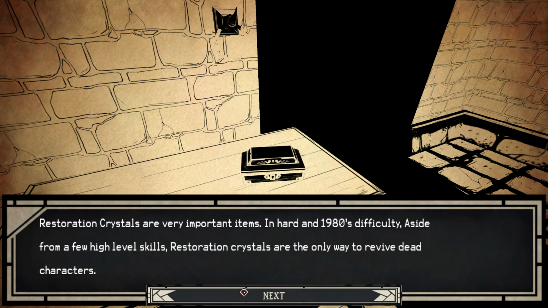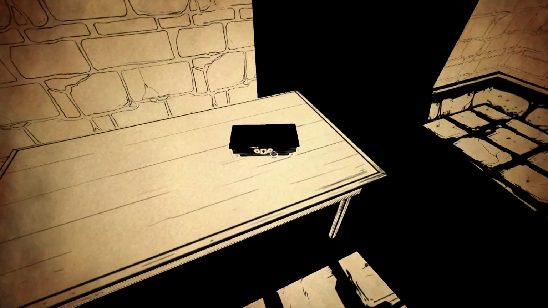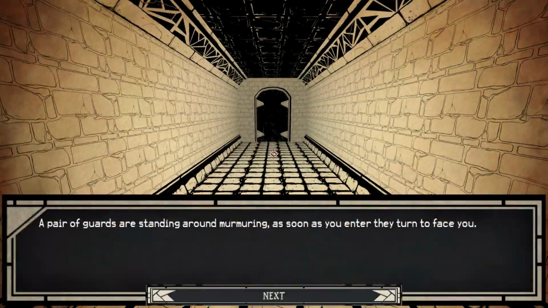In hard and 1980s difficulty, aside from a few high-level skills, restoration crystals are the only way to revive dead characters. They restore HP as well and resurrect the dead, so you should always make sure you have a couple on hand. So later on, I'm assuming you can just find them. I don't think there is a shop.